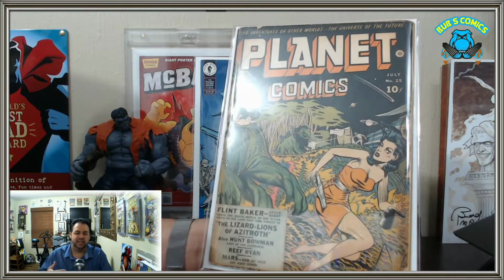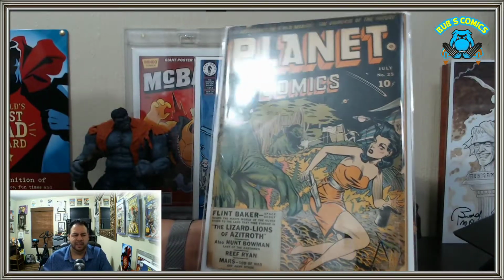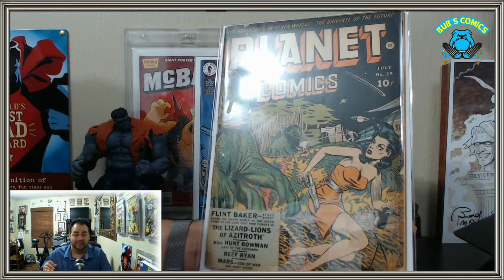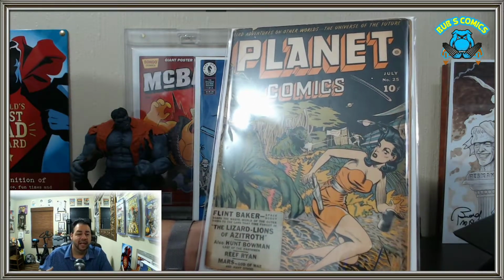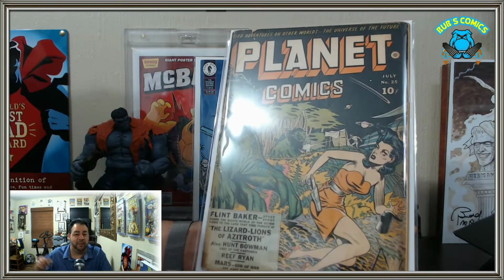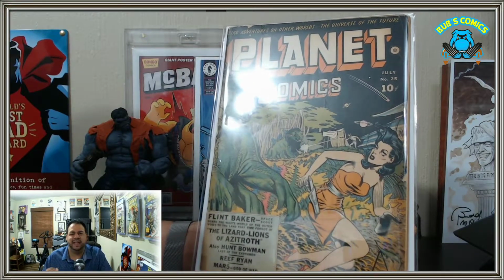So you notice that these Golden Age runs, when you're trying to complete the run, the same books come up for sale all the time. Sometimes the same books are like the literal same book. Like you'll see it for sale one day, it'll sell, and then that person intended to flip it. They might clean it up just a little bit, or maybe get it slabbed, and now it's for sale like 3 months later. It's the same exact book. You're like, I remember where that tear was. But anyway, I never stopped picking these up.